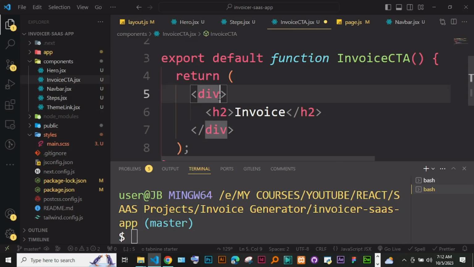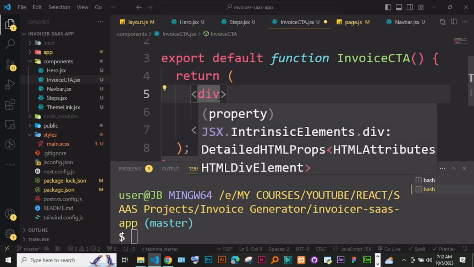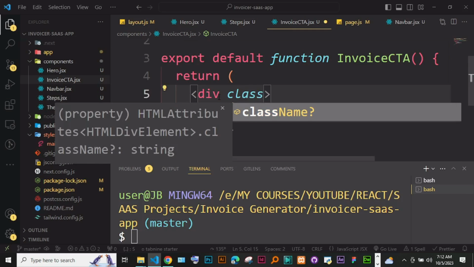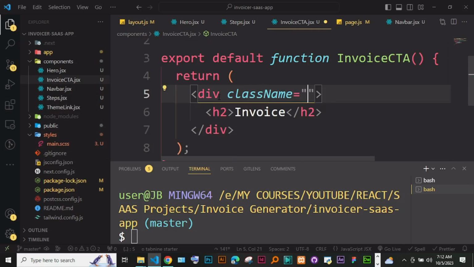Okay, so first of all, in this case, we could have used it as a background. Let's first try BG and see if it works. So invoice CTA.